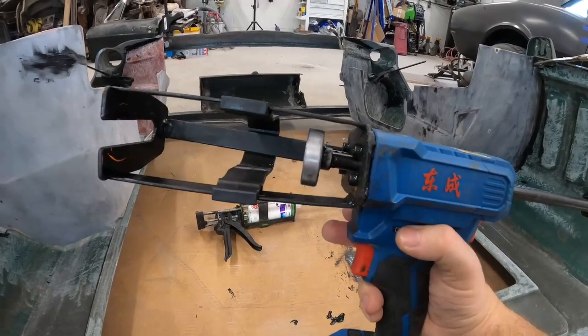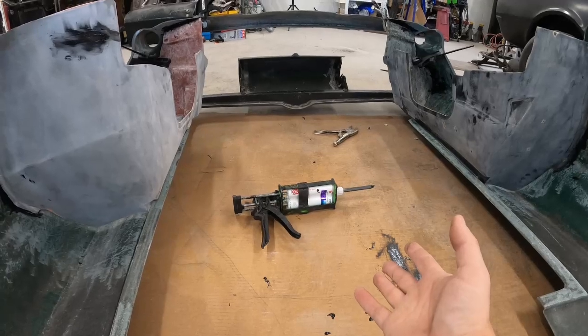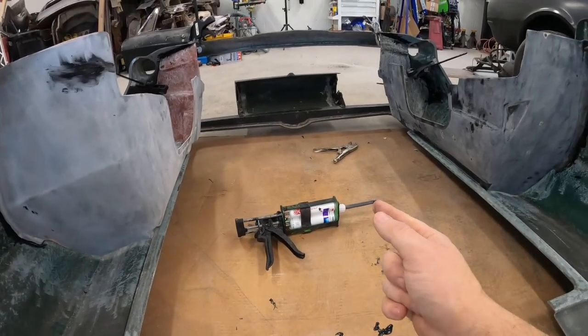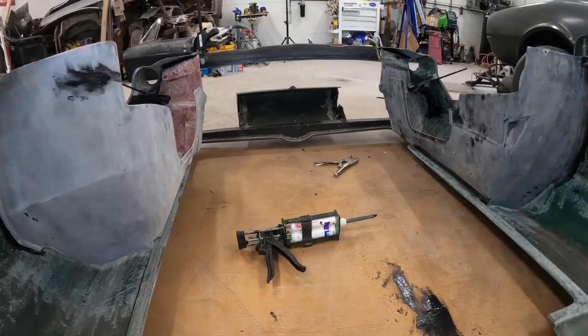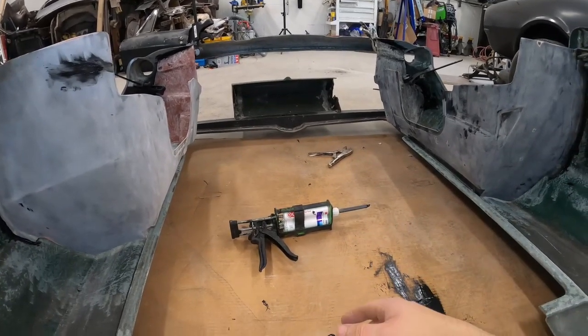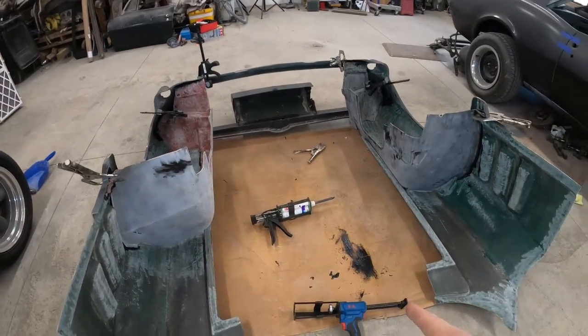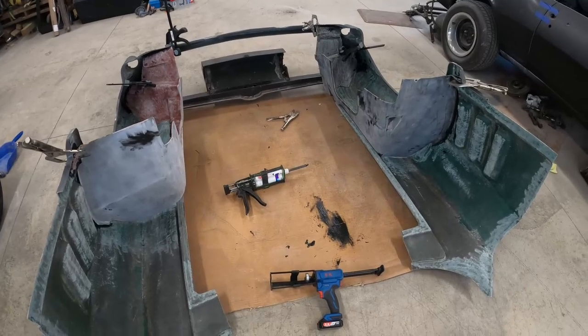So overall though, it worked really well. It pumped out the right amount of glue. I got good looking seams, and I just went back with my manual one and just kind of filled in a couple little areas that had a little bit of a void. So that just seemed to work out fine. I'm really happy with the results. So this guy, I'd give it a 10 out of 10.